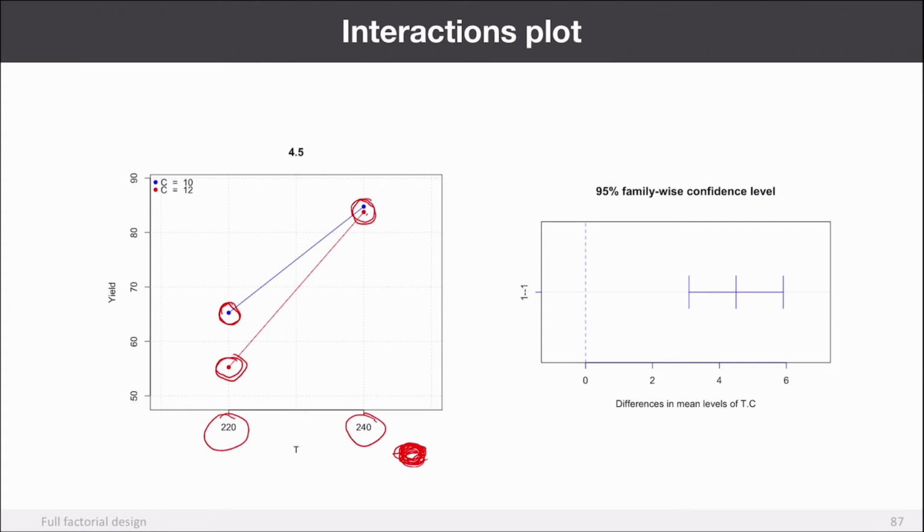But if you want to continue and go beyond that, it's important to follow this interaction, because maybe they will cross at some point, and then the concentration of catalyst, which is 12 or higher, will actually be beneficial in this case. Okay. So this is actually it. Not so much new things, but just more or less the same approach. We also remember that we need to test, that we need to validate our ANOVA model.